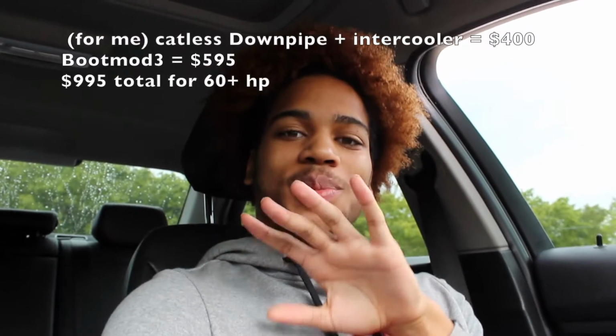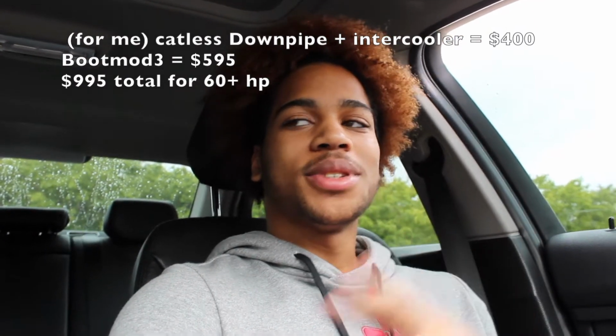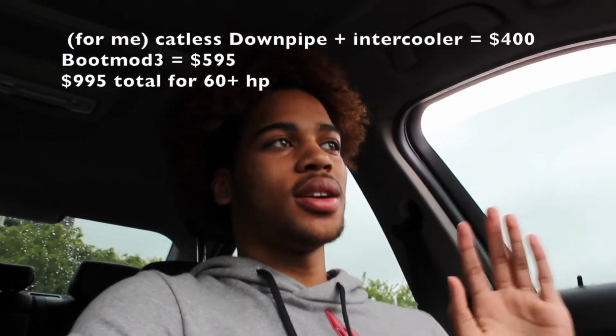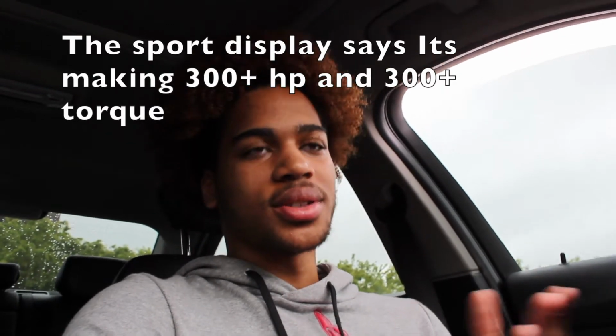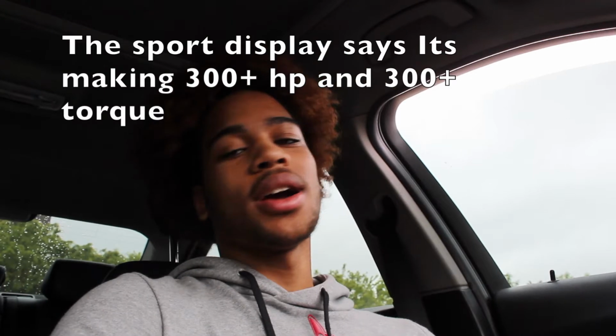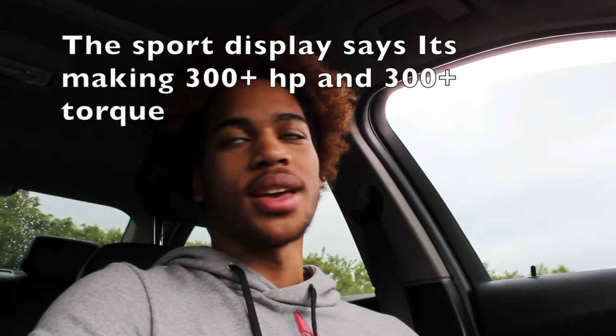Under $1,000, I got a 2-for-1 special on the intercooler and the catless downpipe. I went catless because obviously I want my car loud as possible. To sum everything up, what the computer's telling me is that this car is clocking 305 horsepower and 300 torque. Now it's probably got like 290 to the wheel or something like that, or a bit lower.